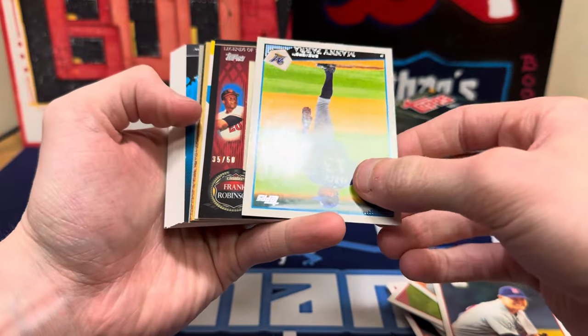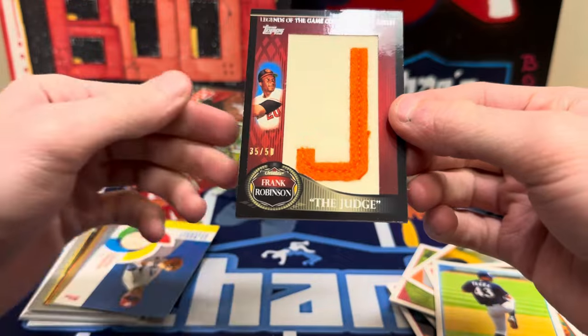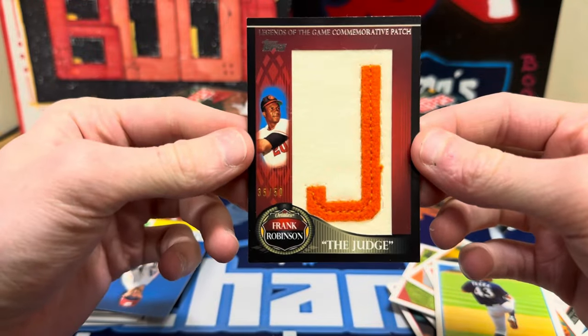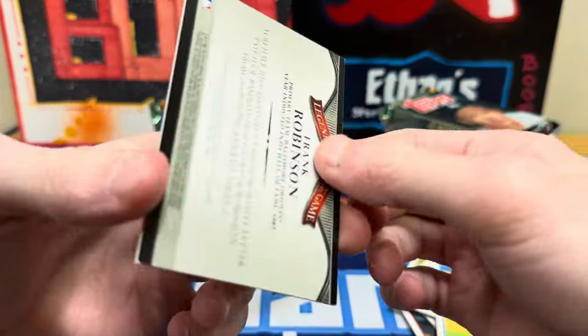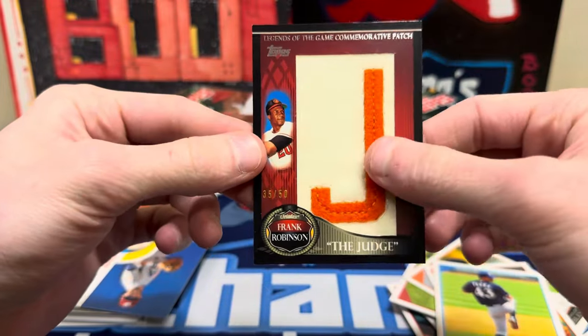We got 35 out of 50. Wow, look at that. Commemorative patch, the Judge, Frank Robinson. That is sick right there. I was like, what's the J for? But it's for his nickname.